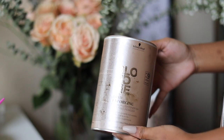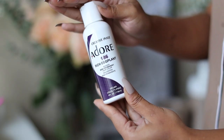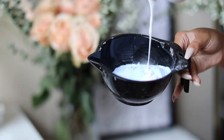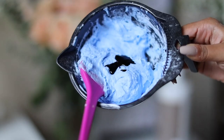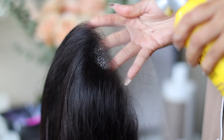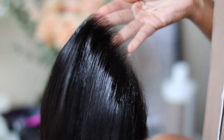First things first, we're going to bleach these knots using my Blonde Me powder, 30 volume developer, and a little bit of Rich Eggplant by Adore. Here I'm just going to create a thick consistency and then add that Adore hair dye to the bowl — a couple drops will be fine. This will help create a nice scalp-like unit.